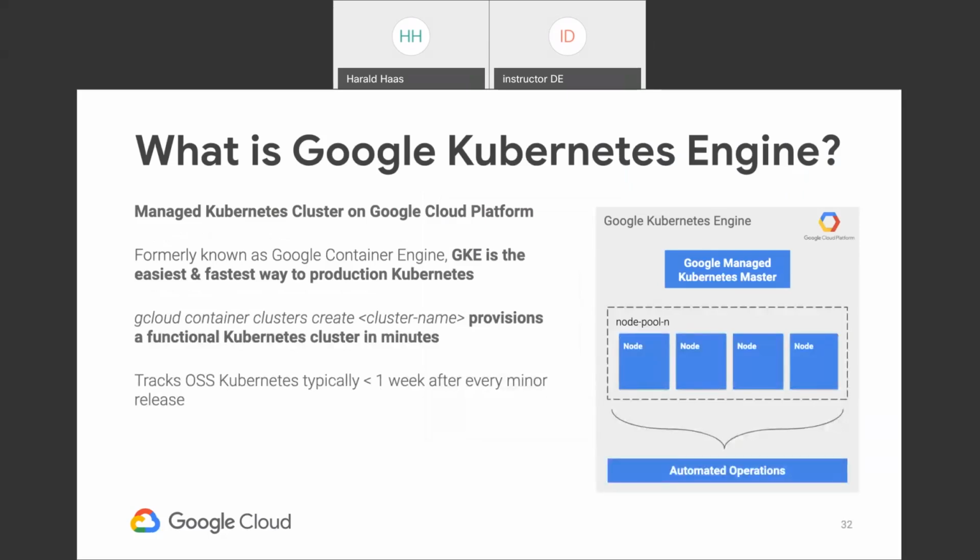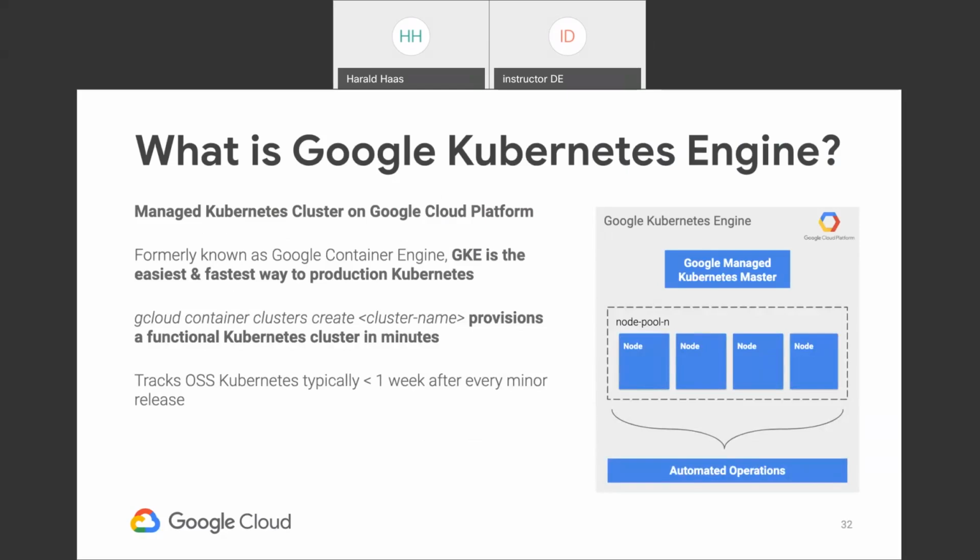Google Kubernetes Engine, for those of you who have been following Google for quite a long time, was formerly known as the Google Container Engine. Today it's called Google Kubernetes Engine, and it's the easiest and fastest way to production Kubernetes. It's as easy as provisioning a functional Kubernetes cluster with one statement.